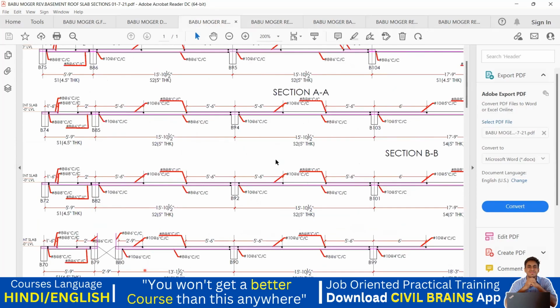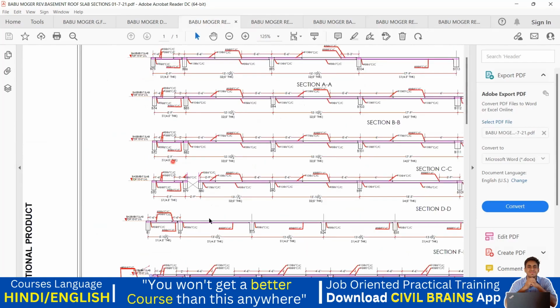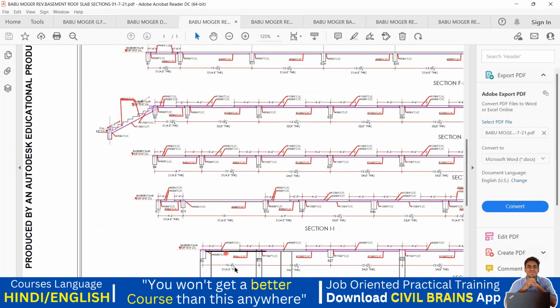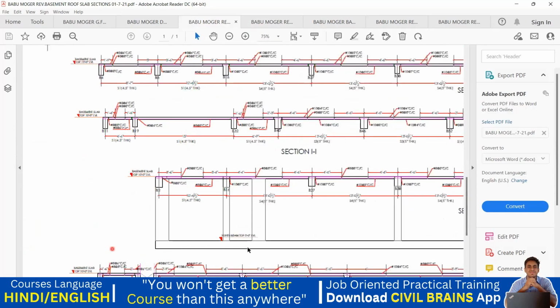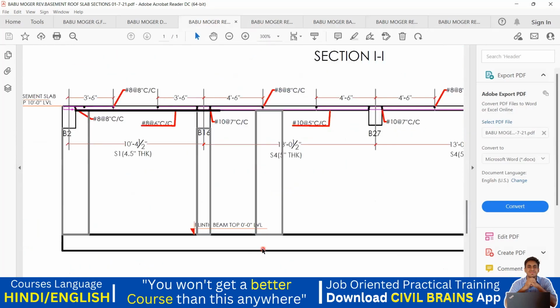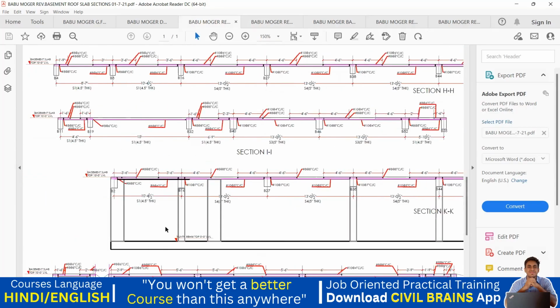Whatever I mentioned, the same thing remains. And this is a basement slab level. They are going to give all those levels, from what level it will start and so on. I hope up to here your concepts are clear. And now, to make things easier, I can show you. If you come here, you get an idea.